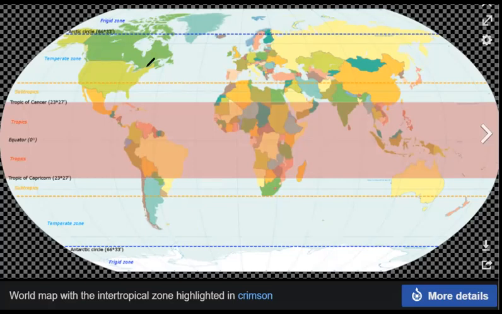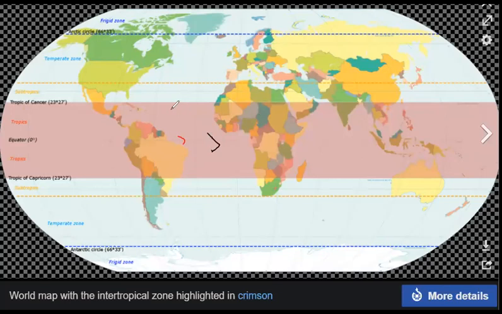If you see the screen, we have two types of lines. One is vertical lines and one is horizontal lines. They're called longitude and latitude. Now, among the important lines, the first line is this one, which is like a diameter. That line is called the equator. So first, we will talk about the different lines. This line is your equator.